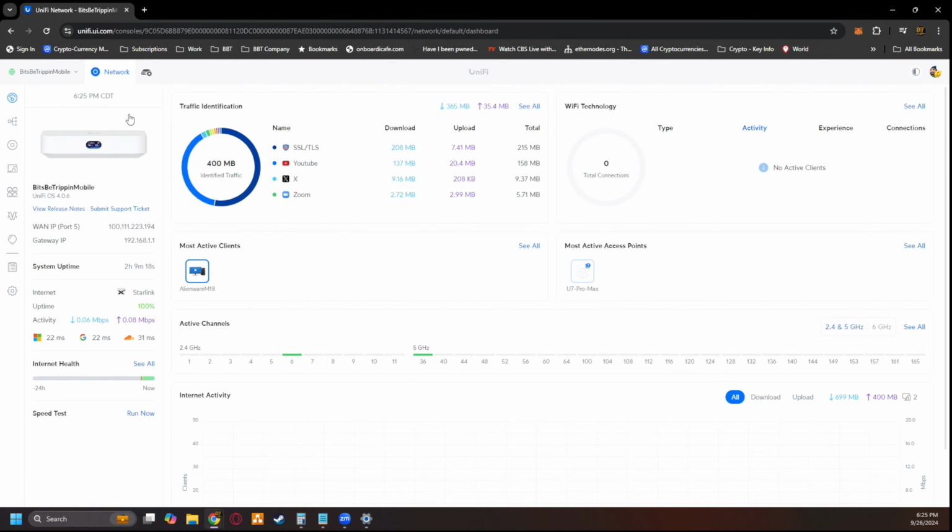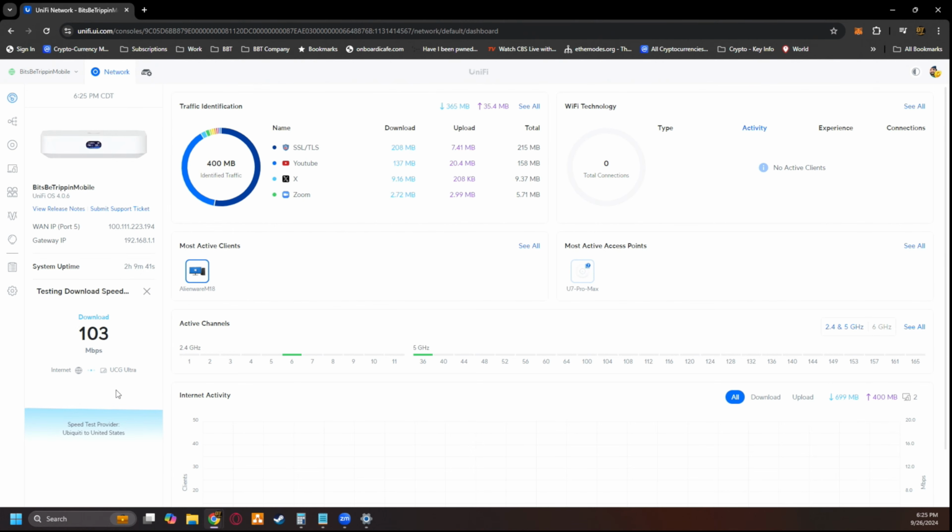So when you come in, you end up getting this display. If you've never seen Ubiquiti's display, it's pretty sweet. It shows you most active clients, what's going on here. I have it right now connected to Starlink. That's sitting outside our shop right now, just running right out the front door. We're going to do a quick download test just to see what we're getting here on Starlink. And I literally just threw it out the door.